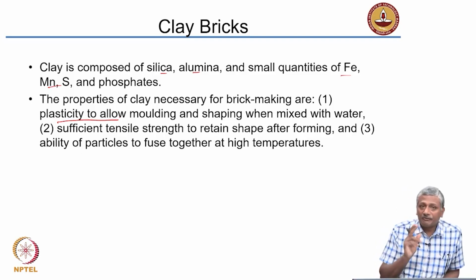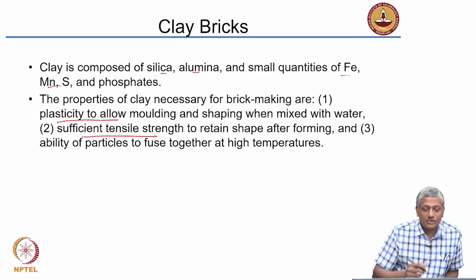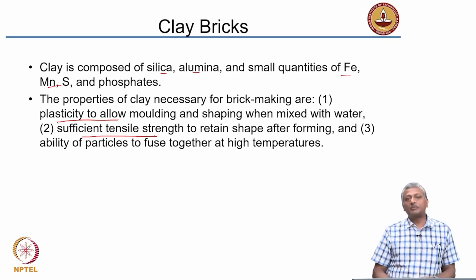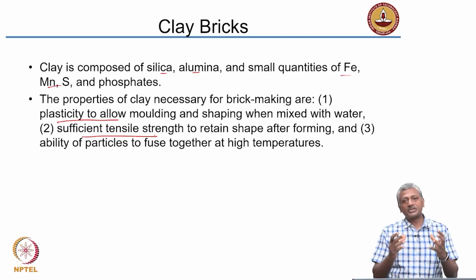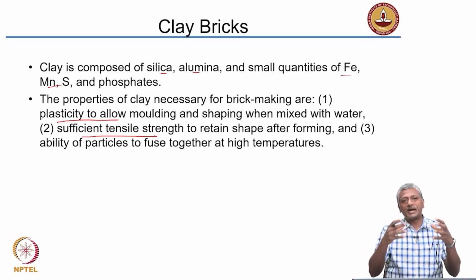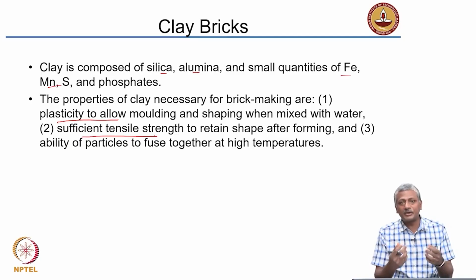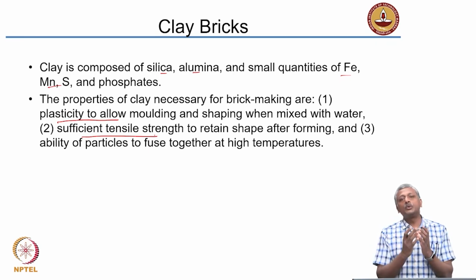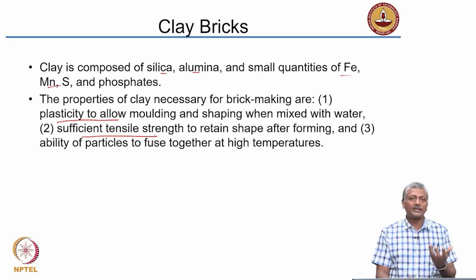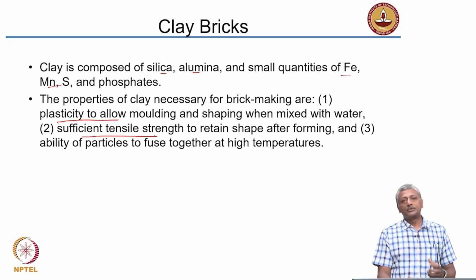Now after that shape has been created, the material needs to have sufficient tensile strength to retain the shape after forming. Now after forming, there is a chance that the material may collapse. So it needs to have sufficient strength. We call it green strength because it is not yet hardened. It needs to have sufficient green strength to retain its shape without collapsing. And secondly, over time, because there is water inside, there will be drying of water from the clay. So if this water dries out too fast, it may lead to desiccation, or drying cracking of the clay. Now you don't want that to happen obviously even before you form the brick. So the tensile strength should be capable of resisting any cracking tendencies of the brick.